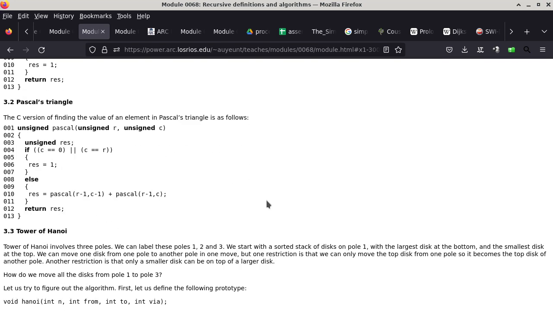Okay, Pascal's triangle. That reminds me of something, but when did we see something like this? Does anyone remember when we looked at something similar to this? There's a particular theorem. Binomial theorem? The binomial theorem, not quite, okay? This leads to the binomial theorem.